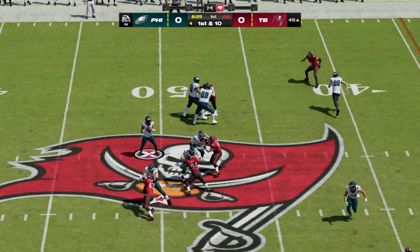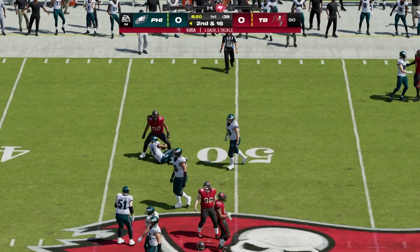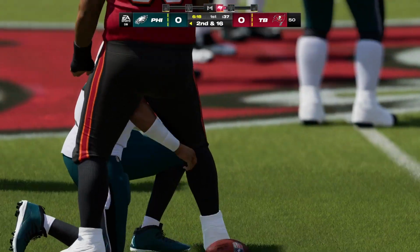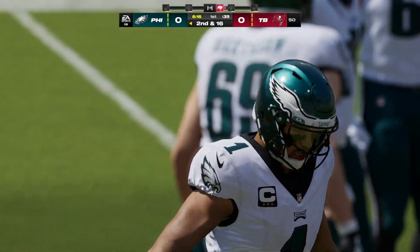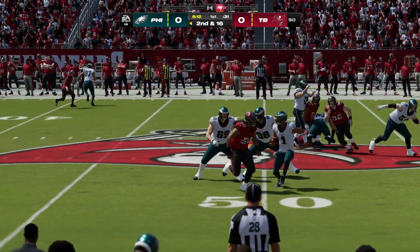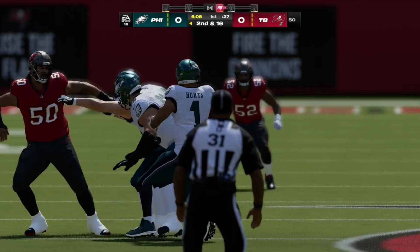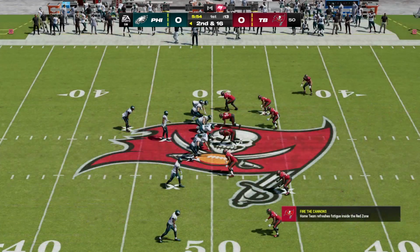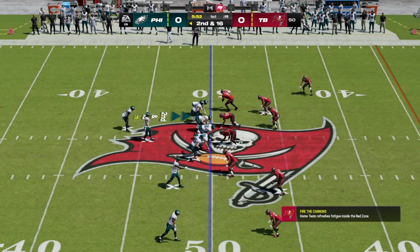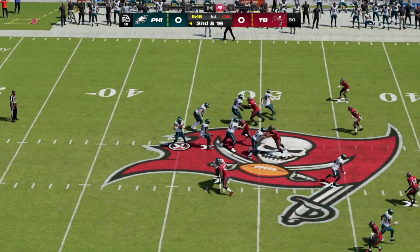On first down, Hurts steps away, and he can't find a receiver, and he's brought down. The big Vita Vea pushing his way through to wind up with a sack. Well, he was really focused downfield, but there was really no viable options. The coverage was too good. And the defense really quickened the tempo of that play with their pass rush because there was nowhere for him to go with the football. The only place he ended up, down on the ground.